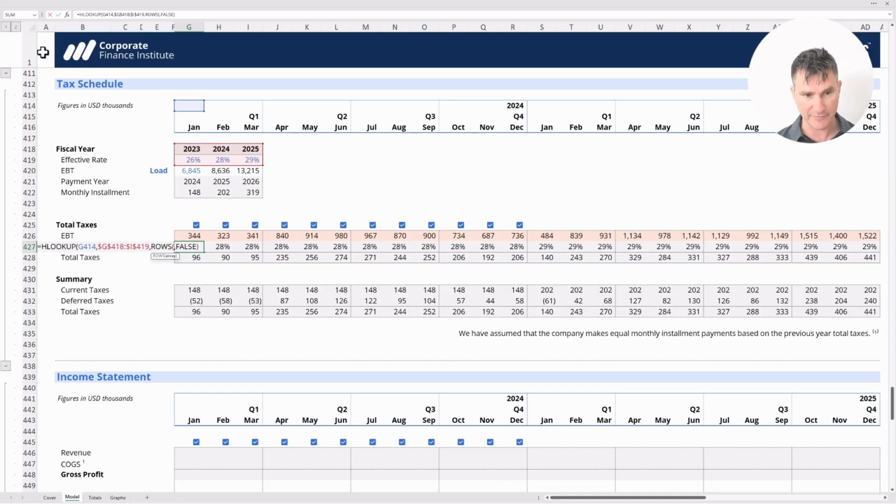Now we're going to need to tap the F2 key again to be able to move. What we're going to do is select, we could select the same selection as the table array, but it can be a little confusing to see when they're overlapping. So maybe what we could do instead is select these areas like this and then close the bracket. And let's see what this is doing. It's going up here, measuring how many rows are in that selection, and it's going to be returning a 2 into our HLOOKUP. So the only last step here would be to pop back into that formula, and we're going to lock down the reference for that ROWS function by selecting it here and tapping F4, and then we can hit enter.